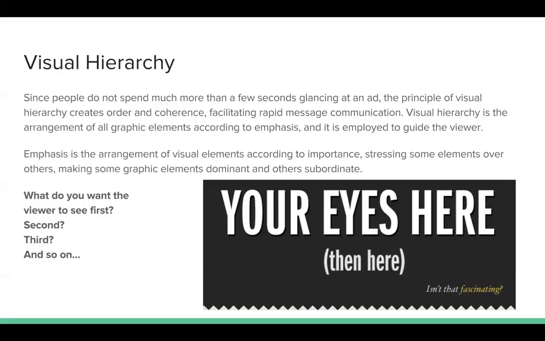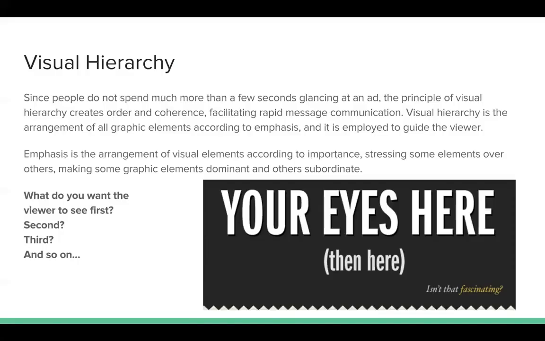So you are the master of how their eye is going to look at your ad. That's the purpose of visual hierarchy. Emphasis is the arrangement of visual elements according to importance, stressing some elements over others and making some graphic elements dominant and others subordinate.